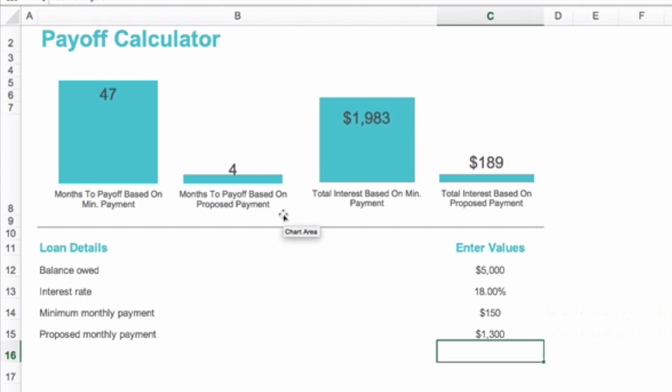Okay, so check this out. From just a couple small tweaks in our budget, we went from 47 months to 4 months. 4 months to pay off your debt. That is so crazy. And the interest that we saved was unreal. We went from almost paying $2,000 in interest to now paying less than $200 total.